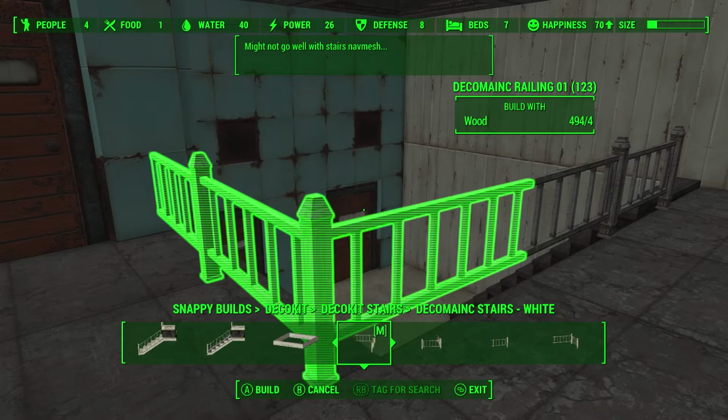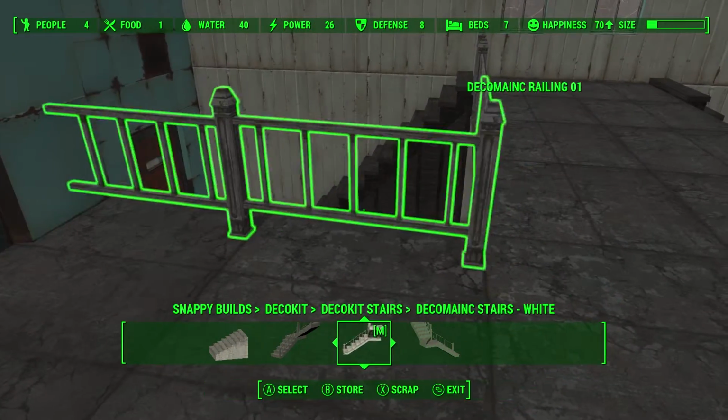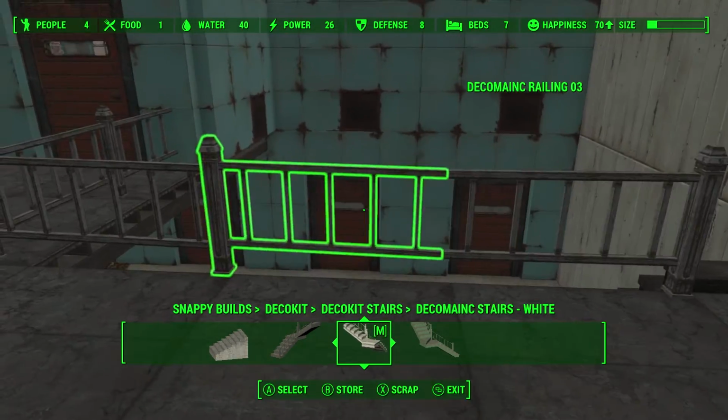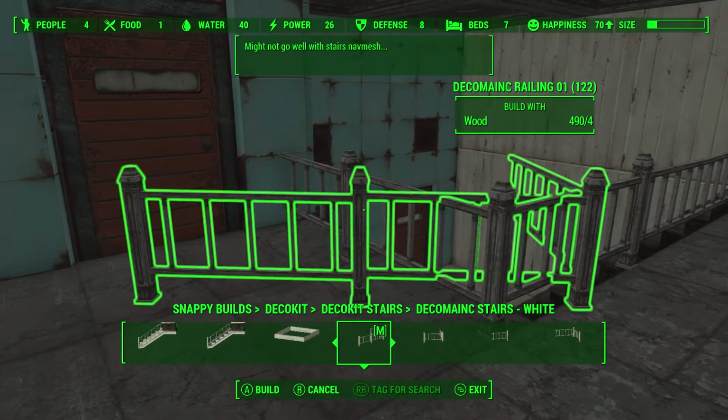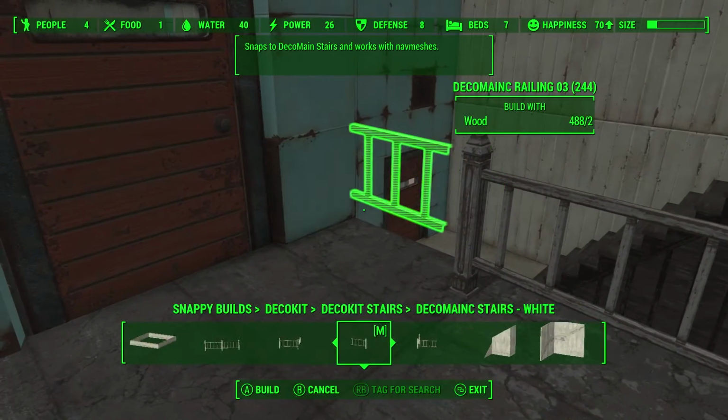I'm using the ones from the Snappy builds and the deco kit, the same deco kit which I got the blue metal walls. These are actually for the stairs that I would have used if they had both directions, but they didn't, so I went ahead and just used the railings since I thought they looked really good.